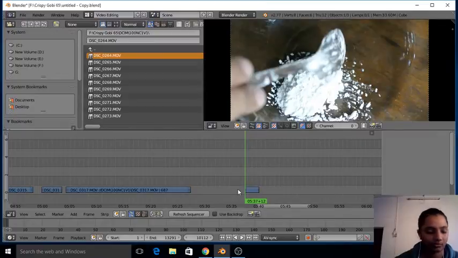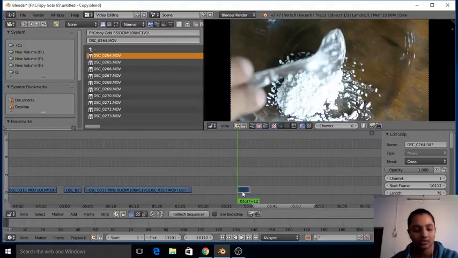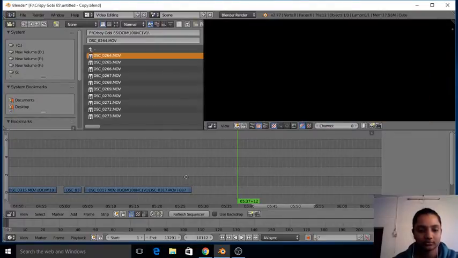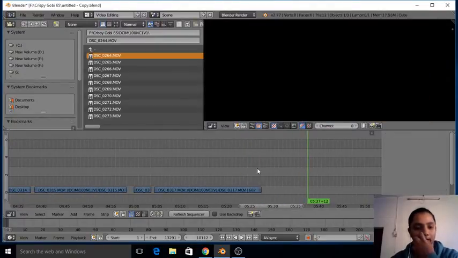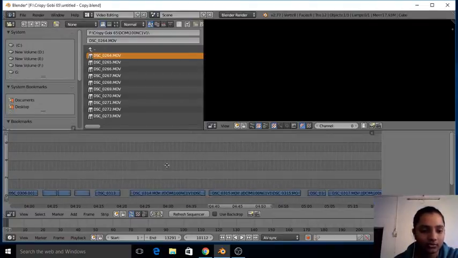This is how it's done. So I'll just delete this strip, and this is how you scroll this.